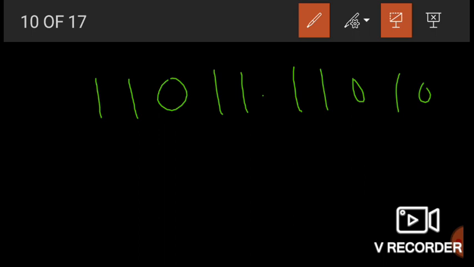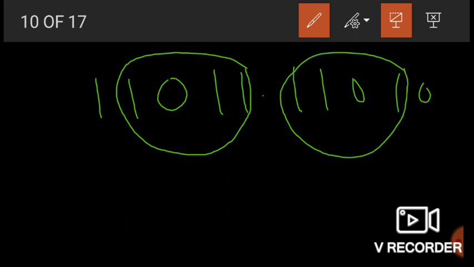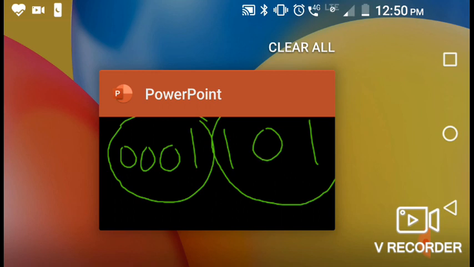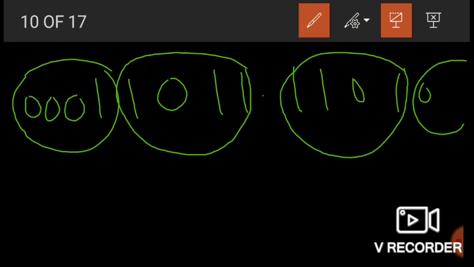Like if you are having 11011.11010, I have to group 4 bits in order to convert the binary number system to the hexadecimal number system. So here the 4 bits are these, and these are the 4 bits. Here only 1 bit is there, so I have to add 3 more zeros. Nothing will happen. The number will have the same value even if we add 3 zeros. So I have to accumulate these 4 bits. The same thing I have to do here, and the same thing there.